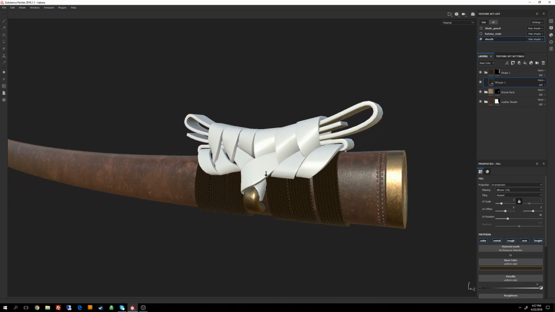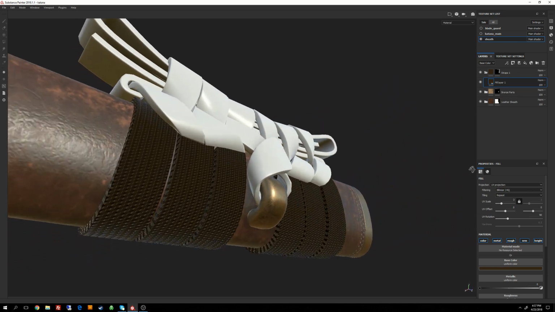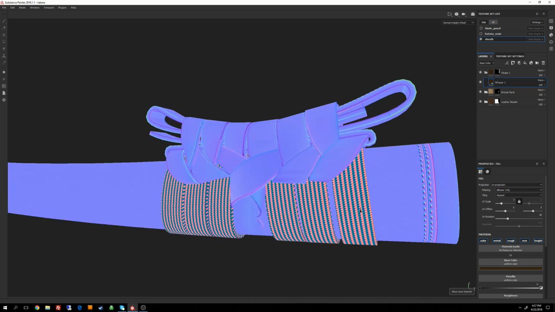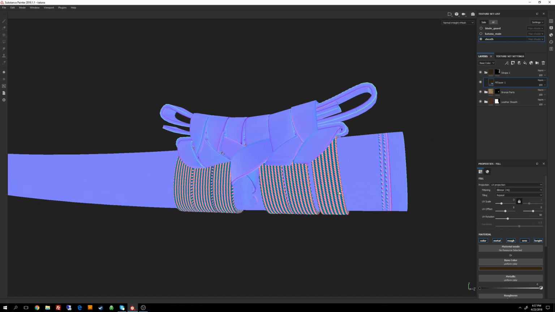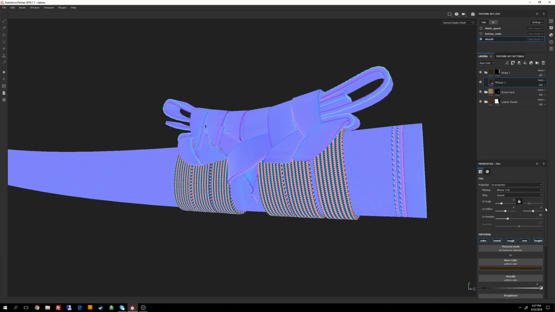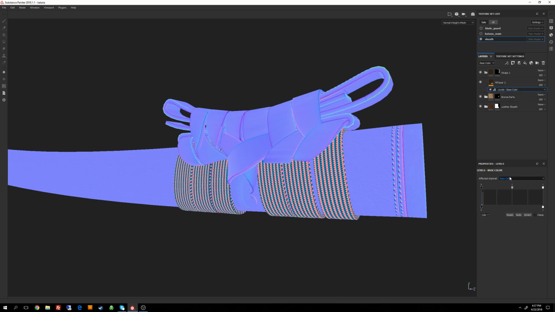Now the problem is this height map is just a little too much. If I hit C on the keyboard a few times, so we're looking at the normal map, you can see that this normal map's really clamping. It's just a little too much information there. So what we'll do is click on that and create a levels, add a levels. And let's change our affected channel to our height channel. And we just want to decrease some of these values till we get a more uniform scale.